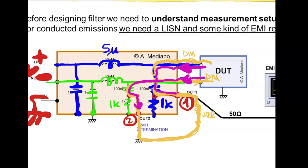So something that is very important is that the voltage you get in connector two, or the voltage you get in connector one, is neither the differential mode nor the common mode. This is a mix of differential mode and common mode. And this is information that is very important if you are interested in designing the filter.